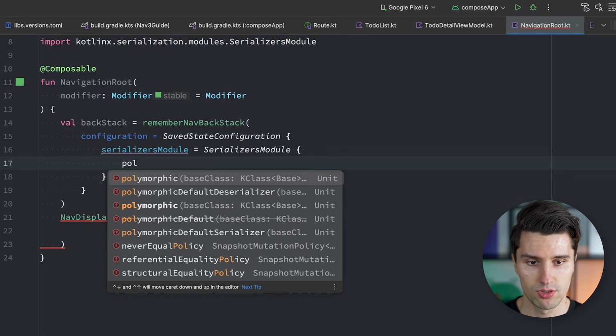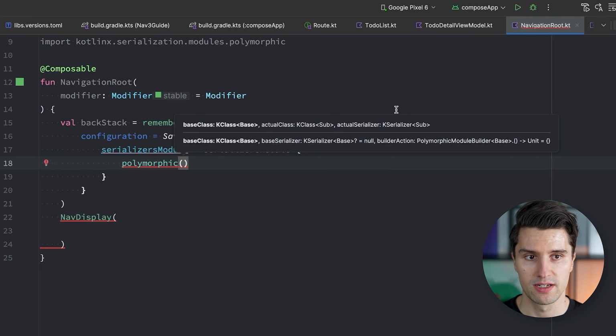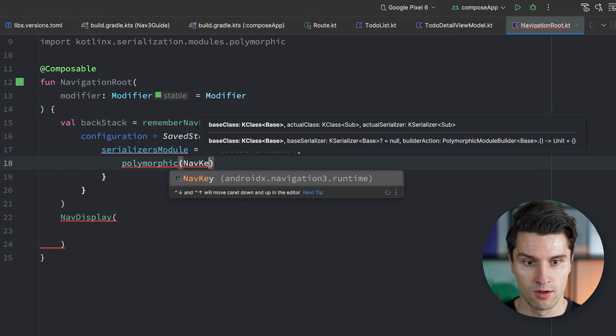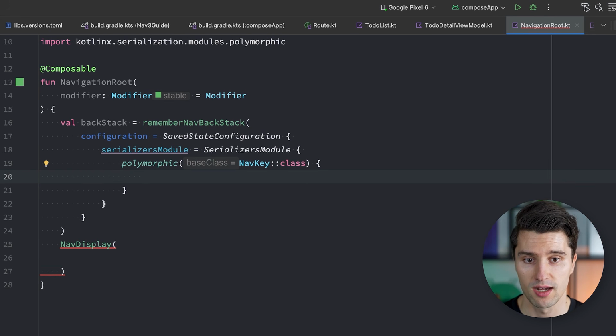Specifically, we want to define polymorphic, which in the end sets up a polymorphic serializer. So polymorphic in the end means a kind of inheritance and an inheritance class hierarchy. Since we want to say we have a certain parent type, which are our nav keys. So we say for nav key : class, we have certain child types that we want to be able to serialize from this parent type.